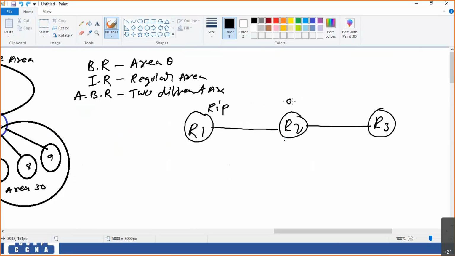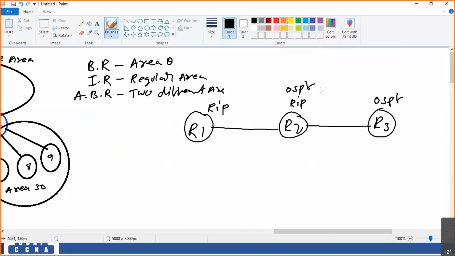Now, if I configure RIP in R2, will R1 and R2 communicate? Yes. Now, in R3, I'm running OSPF. Can R3 and R2 communicate? No. If I configure OSPF in R2 now, yes.